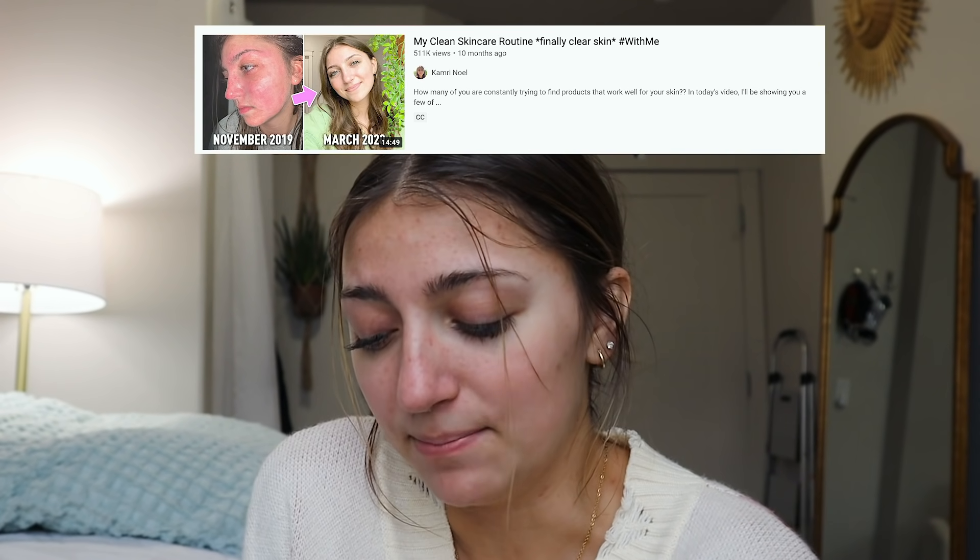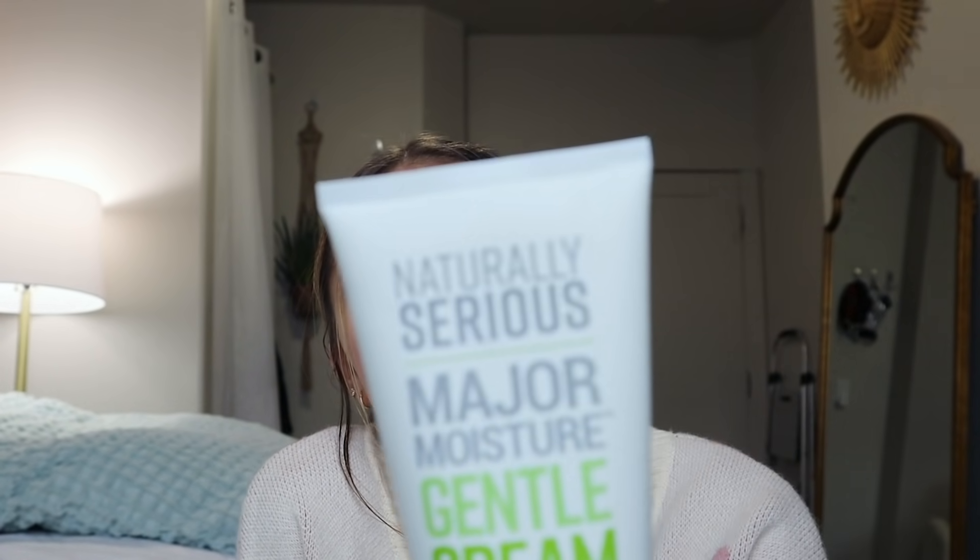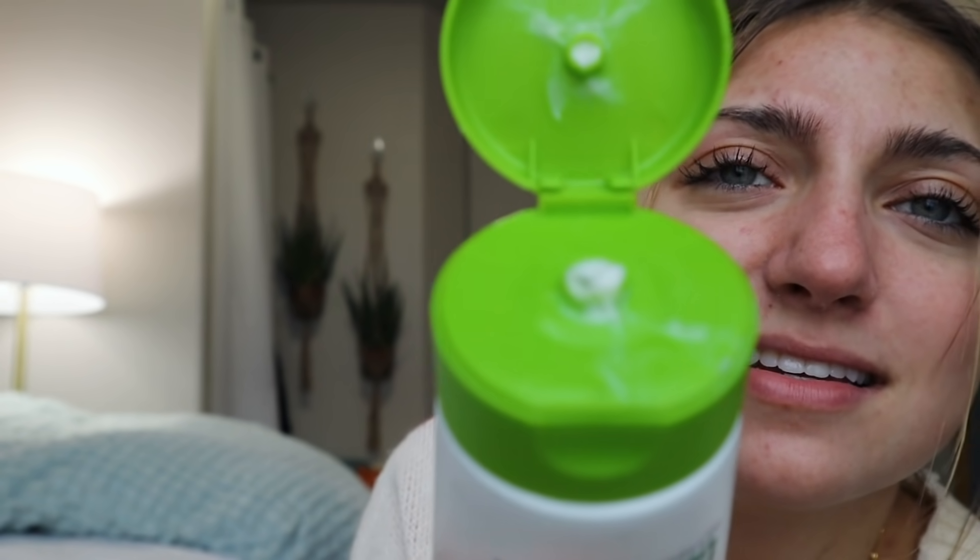Next I have my favorite facial cleanser. My skin is super sensitive and for a while I was allergic to different things or just really having huge sensitivities. It took me a long time to find a face cleanser that worked. I was using a bunch of different brands like Clean & Clear and everything, and even clean brands still weren't working — I was literally having chemical burns on my face. But I found this cleanser and I've never gone back. The brand is Naturally Serious, and it lasts a really long time.